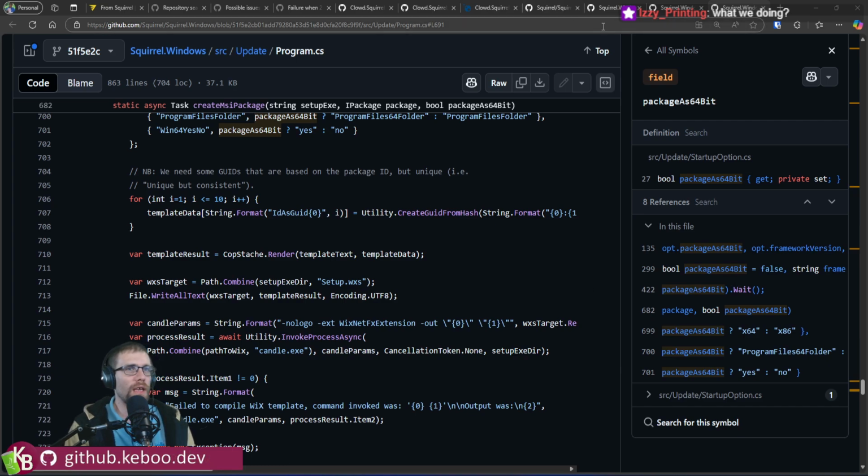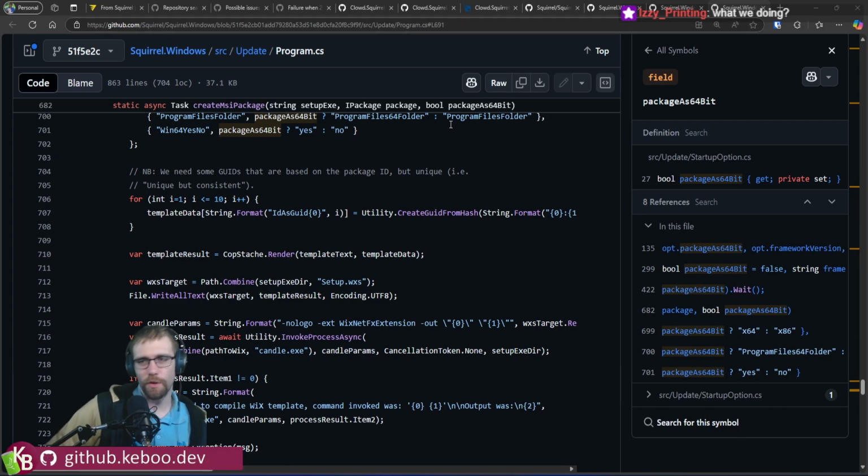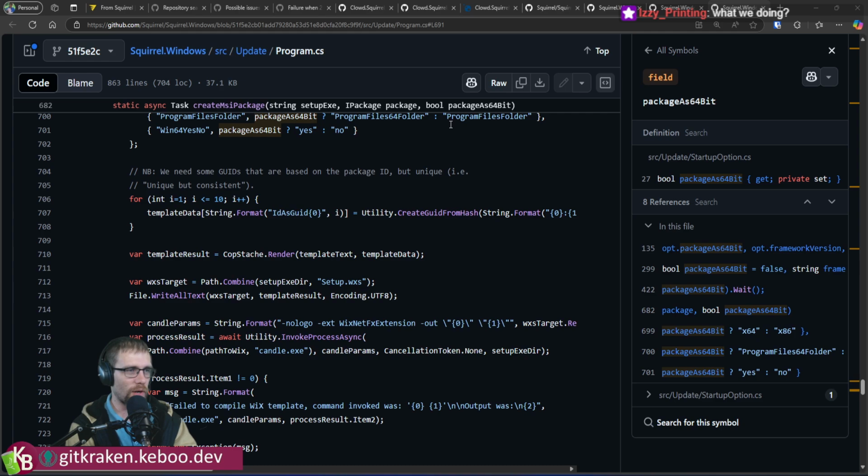We are taking a look at MSI installers for Velopack at the moment because it's once again reared its head in the Discord chat, and so I'm taking, we'll call it, a second look because I want to understand, right?